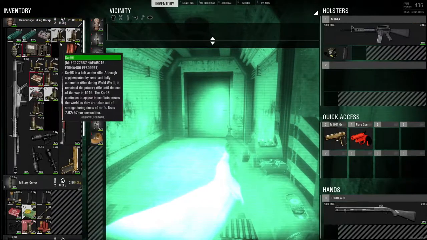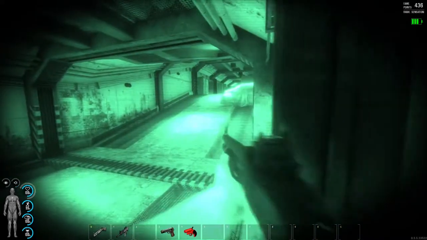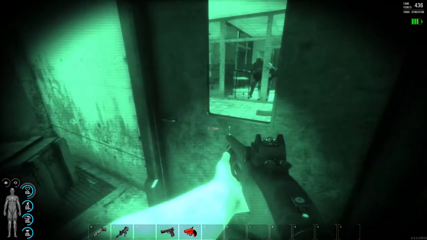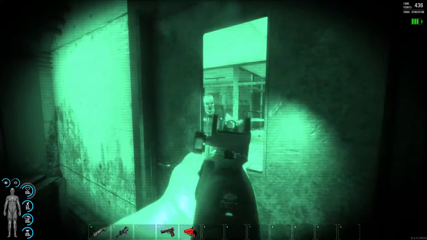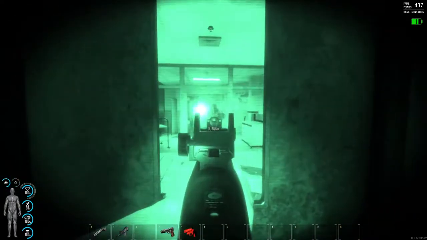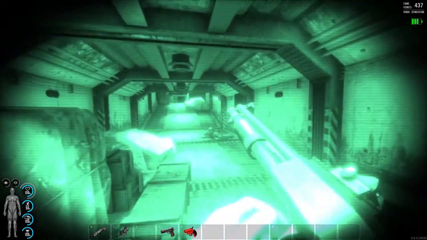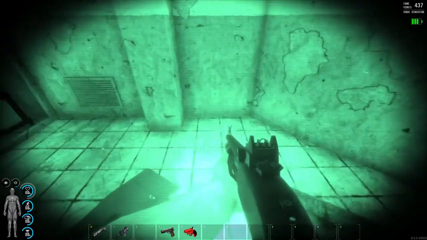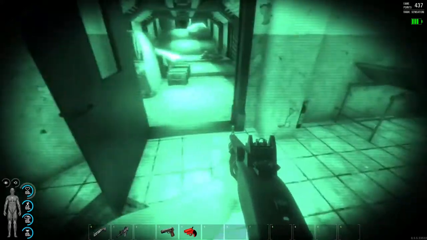Oh, AKSU, M1, ASVAL. Right. Onward and upward. Holy. Let's try and deal with some of these, just so it makes it a bit quieter in here. Any more? He's below me. So there must be another place to go down, or I missed a room.